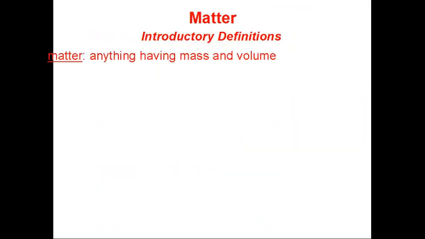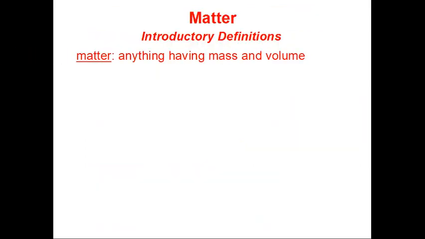Some introductory definitions. First off, this is one of my least favorite definitions in the world because it uses other definitions, but matter is anything that has mass and takes up volume. You'll hear me refer to it a bunch as stuff, things, tangible things that you can pick up. Your car is matter, you are matter, the air is matter, water is matter. So stuff is matter.